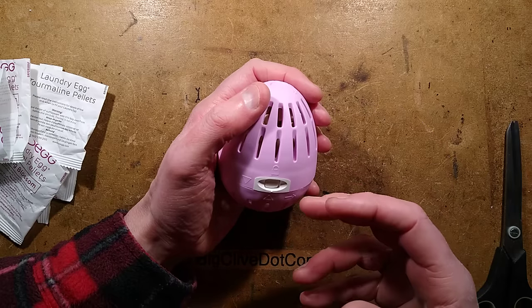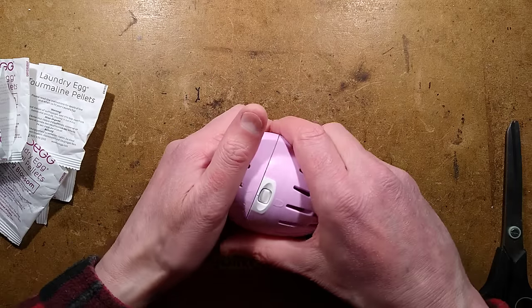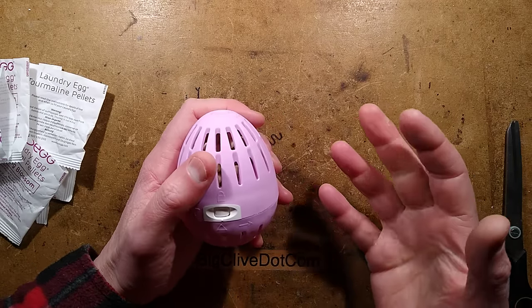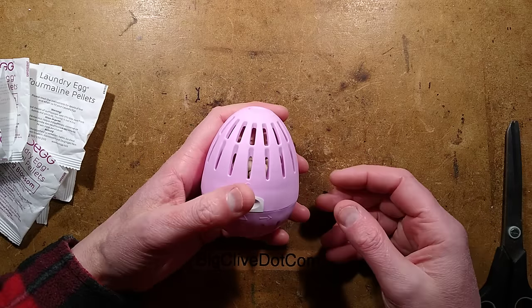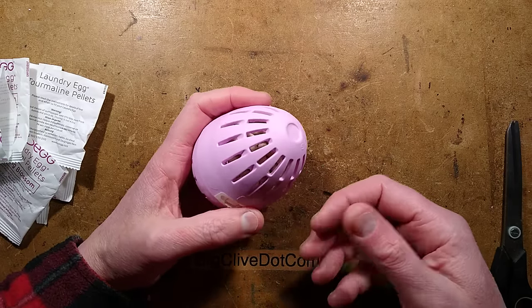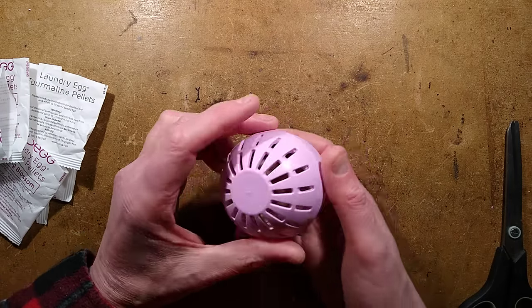What they meant was it didn't have that strong chemical smell — the fresh linen scent pushed by the chemical industry to make your house smell like laundry detergent. The other reviewers were clearly trying to remove significant stains like grease and deeply entrenched mud, and it wasn't coming out — which you wouldn't really expect it to.